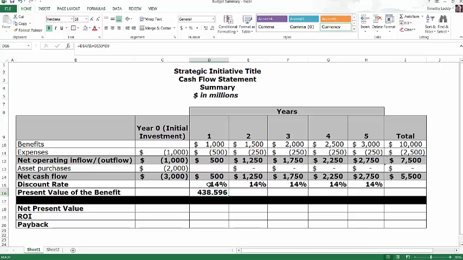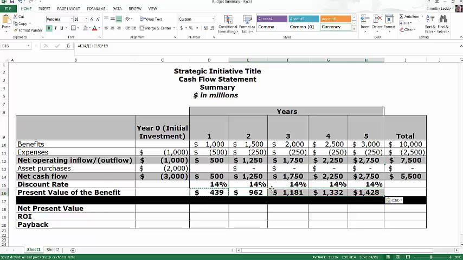And again, formatting is important, so I'm going to format this in currency. Notice I get these hash marks, which means the number is too big for the cell. Well, what I can do is, since I really don't care about seeing this in cents, I'm going to get rid of some of the decimal points and just round it to the nearest whole dollar. And again, I'm going to copy. A shortcut you can do, if you have a PC, is Control C and then highlight your cells and then Control V, which will give you your discounted cash flow.